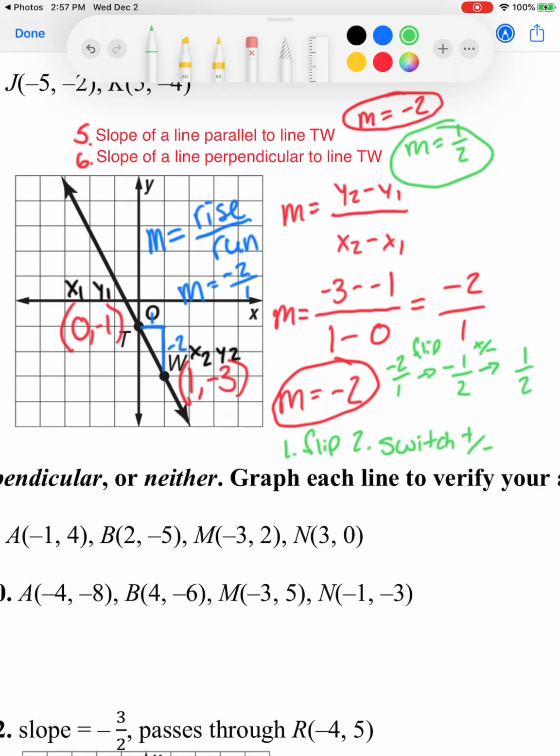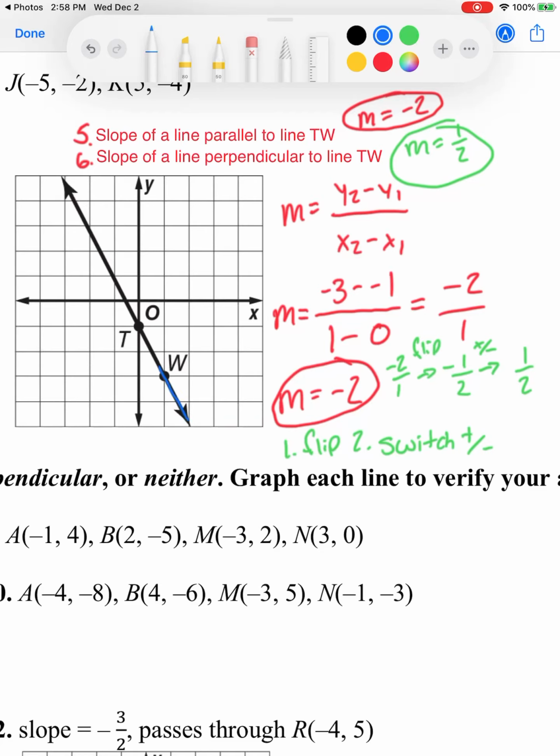And then for the slope of a line that is parallel, we just use the same exact slope, because parallel lines have the same slope. And now, I do want to show you guys one thing real quick and why this works for perpendicular lines. My guess is some of you won't care and will turn off this video, but that's fine. I'm willing to take that risk because I think it's kind of cool, so I'm going to share it.